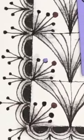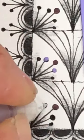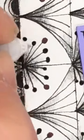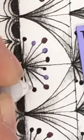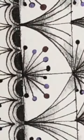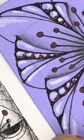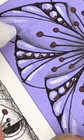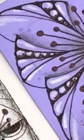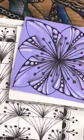Let's have a look. Oh, we can see that one. I'm just going to go in and fill in those. Can you see now why I did all these bobs? Yeah, because I wanted to try these pens. Look at those. Alright, filling in there. Sometimes it just needs a lift, and it's nice to just do that. Right, coming to my petal shapes, I'm just going to add touches in. You might not see it directly on camera, but when you put it onto your own, you will see. There we go.